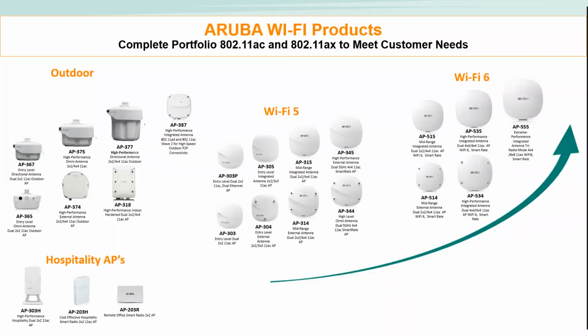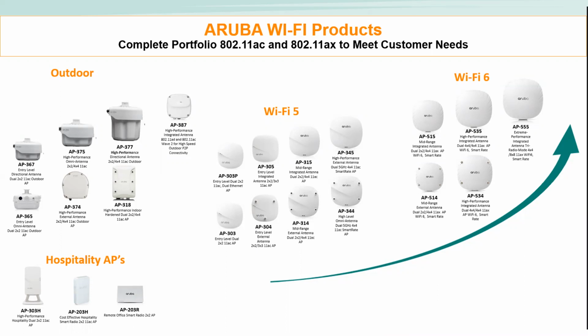So over here, I kind of want to go over all the access points. I did this all on one slide because I wanted to show you everything by the categories that they're in. So over on the left, we have our outdoor access points. The AP 367 is our entry level. The 365 is our other entry level. The 367 has a directional coverage with an 80 by 80 beam width. So you can imagine a little cone of coverage coming off of that. The 365 is omnidirectional. These are both 2x2 and really good for your low-cost outdoor.